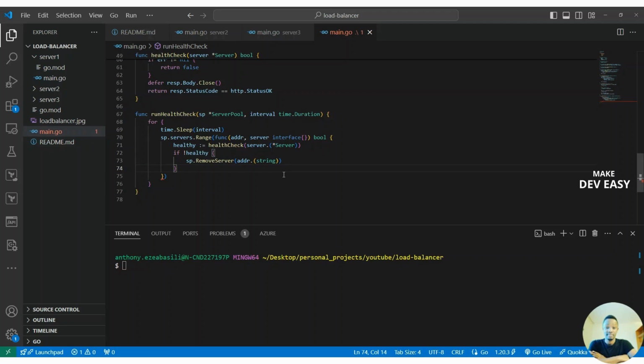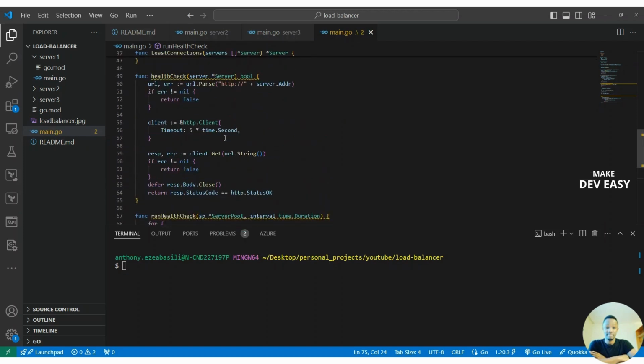You pop it from the healthy list and put it in an unhealthy one. And then for the unhealthy one, you check their health, maybe let's say once every 5 minutes. I don't know, whatever you decide. And then if it's healthy, you put it back into the pool. And you could use channels like I've shown you in this tutorial. There are so many options. This can really be fun, but I really want you to experiment with this on your own and have fun in the process. Just do whatever you want to do. Share with me what your outcomes are. Anyways, at this point, I'll simply return true after I've run my check. So that should be it for now.